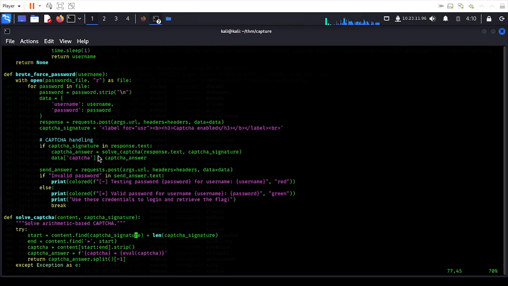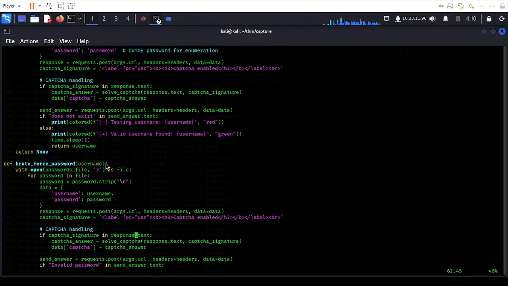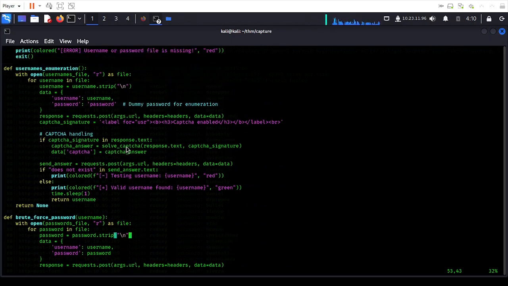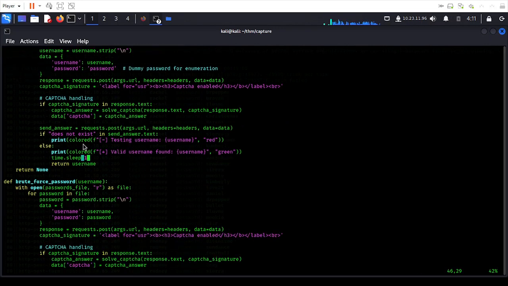We were here in user enumeration. So that will be sent. Then we'll check if the username is valid or not. Then we'll delay here, and we'll continue that way until we find the correct username.